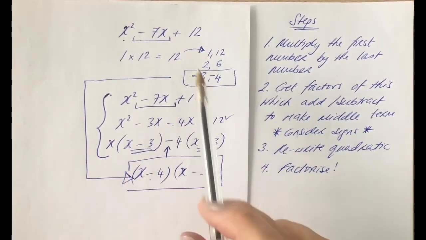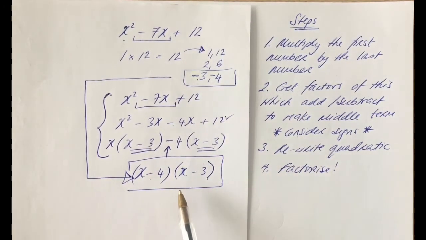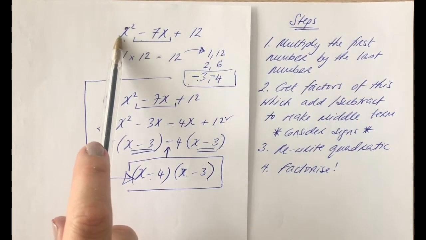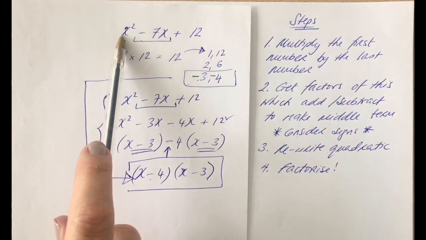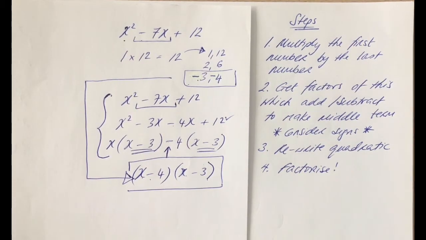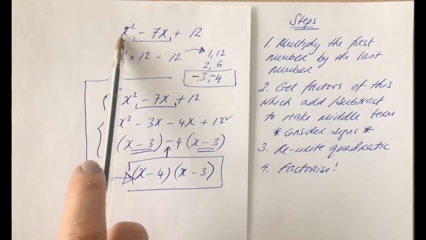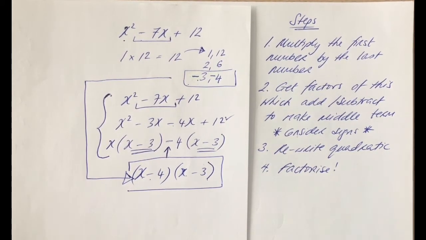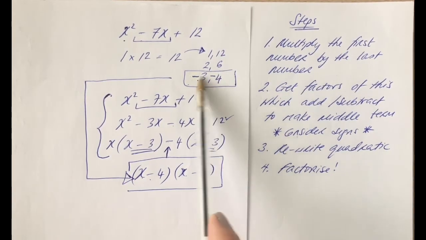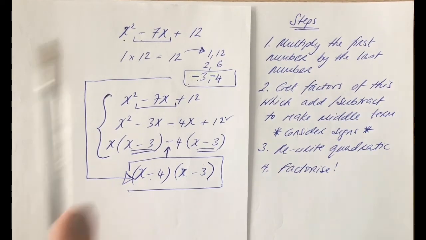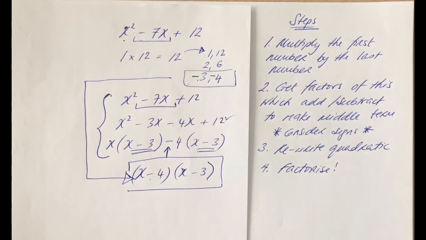Okay, now the reason I have taught you the full step method, the 4 steps from the start, is because those steps will never fail you. And when we start dealing with quadratics where we have a coefficient greater than 1, it gets a lot more complicated and you must do each of the steps. But now we're dealing with these easier ones here at the start. We're going to start trying to jump and making our lives a little bit quicker and easier here. So once you get to this step, we can jump straight to this step. Only, of course, when we have a coefficient of 1x squared.